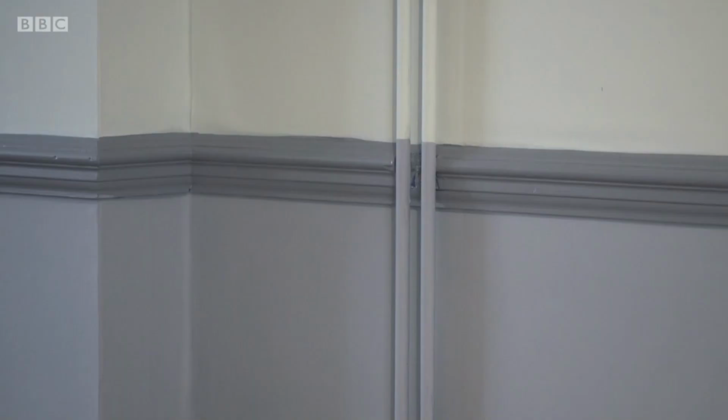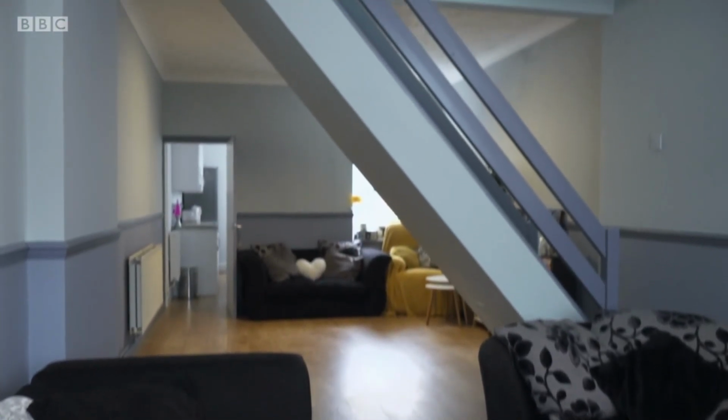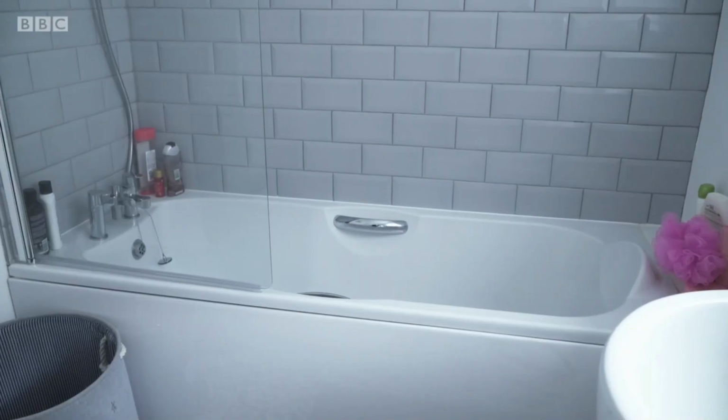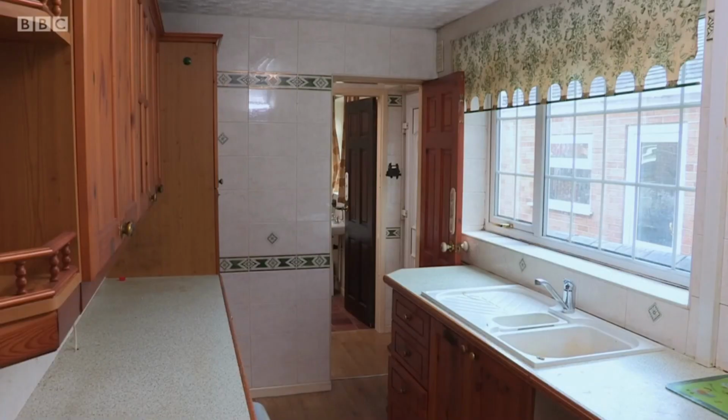They completed the work in just 7 weeks, and Alexandra has a keen eye for a good deal. So the first thing I did was go out bargain hunting, just like we did when we bought the property. So I went to a few stores that had end-of-line sales, and I purchased this lovely oak laminate flooring. I went online to some auction sites and I found a kitchen which was in stunning condition, and also all the sanitary ware for the bathroom. Even though they're second-hand, they look really good. So yeah, I'm really pleased considering how little money we spent on the kitchen, and it's turned out really well.